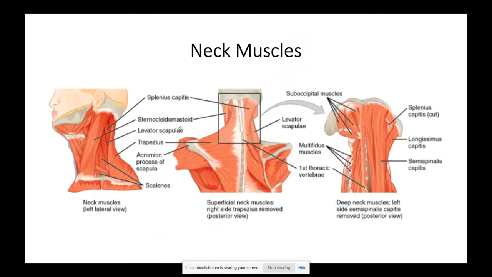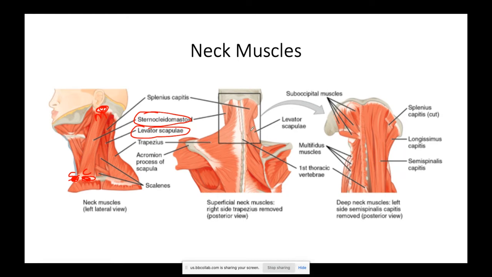Okay, now we're going to look a little bit at the neck. When we look at the neck, there are a few muscles I want to point out. One is the SCM, the sternocleidomastoid, named after its origin and insertion. So one of its origins is here at the sternum. The other is here. That's the clavicle or cleido. And then the insertion is up here at the mastoid process. So we call it the sternocleidomastoid, the SCM. Then we have another one called the levator scapula.